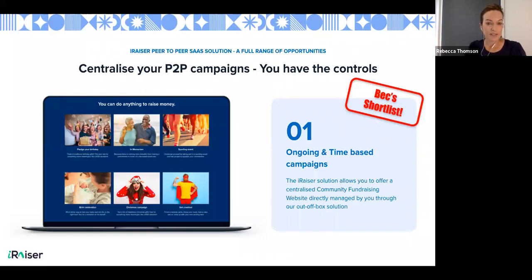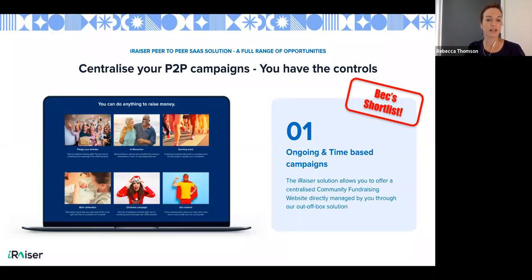One of the biggest things we see in markets like the UK and Australia is that it is really difficult for organisations to present a centralised, uniform, non-fragmented P2P offering to their audience.